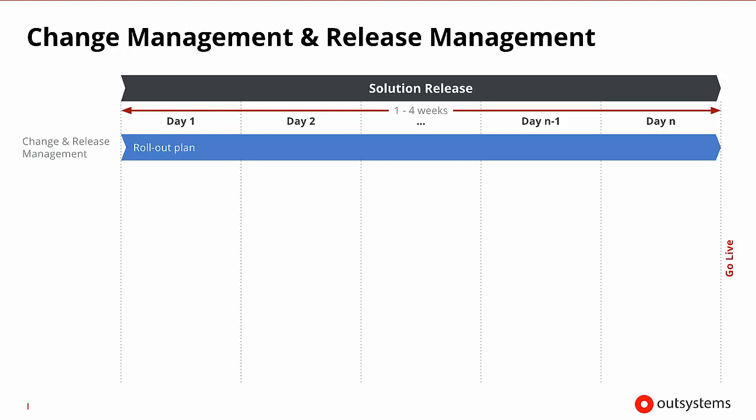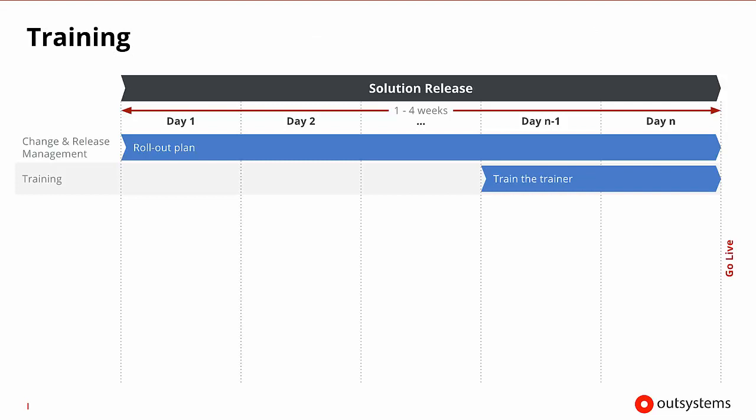In essence, the rollout plan should include a complete path to switch from the former app to the new app, not only from a technical standpoint, but also from the operational standpoint. And that means that we have to completely understand the business impact of the solution and make sure that the individuals, the teams, and the organizations know about the new processes and tools so that everyone will be able to pick up and adopt exactly what's going to be ready after the go live date. Ultimately, this rollout plan is ensuring the value that the business is looking for. And we need to guarantee that everyone is ready to be able to use the solution and to fulfill that value in that plan. The next thing, as far as tracks, would be training.